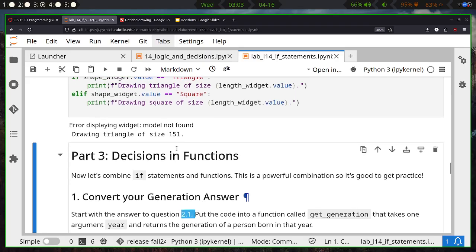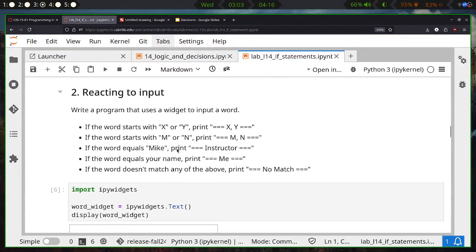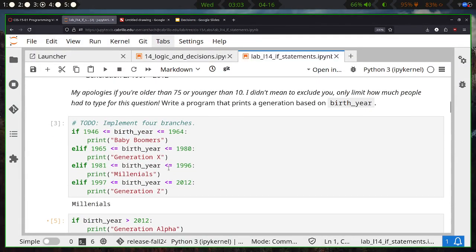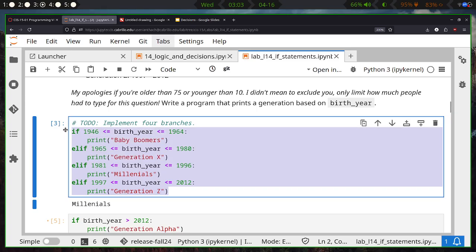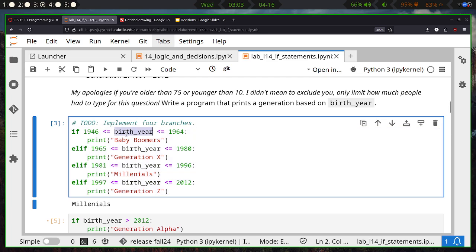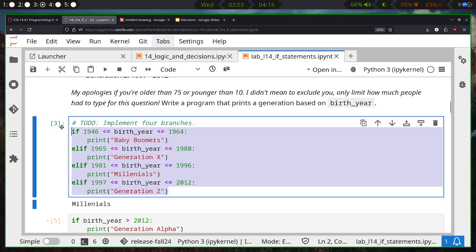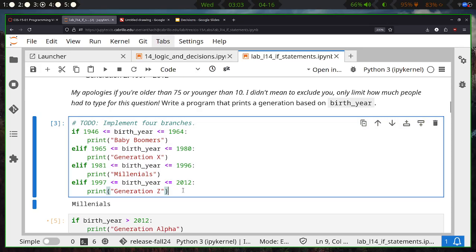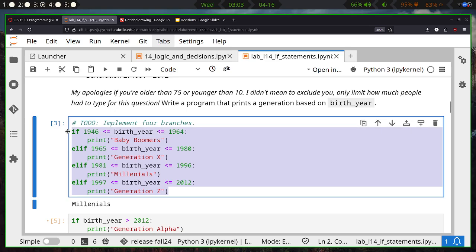Earlier we did some generations stuff here, right? We were converting a birth year into a string. We're branching off the year and then giving some sort of generation. So we're going to use this somehow. Let me go ahead and copy this.